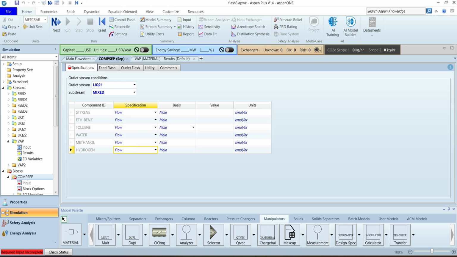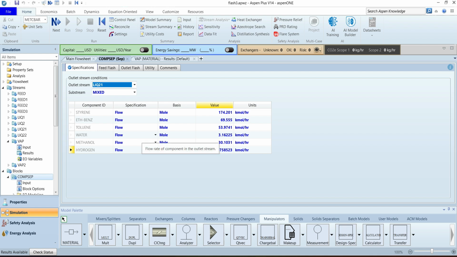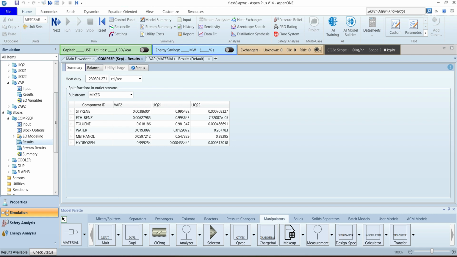Otherwise, if the split fractions are available, then we can pass the split fractions as well. So that's it. We don't need to define the third stream because that will be automatically calculated. So we can run the simulation. It does not require any other information or even involve any thermodynamic or physical background to calculate the results. It entirely relies on the user defined values as split fractions or component flow rates. So these are the default split fractions. We can view the results.